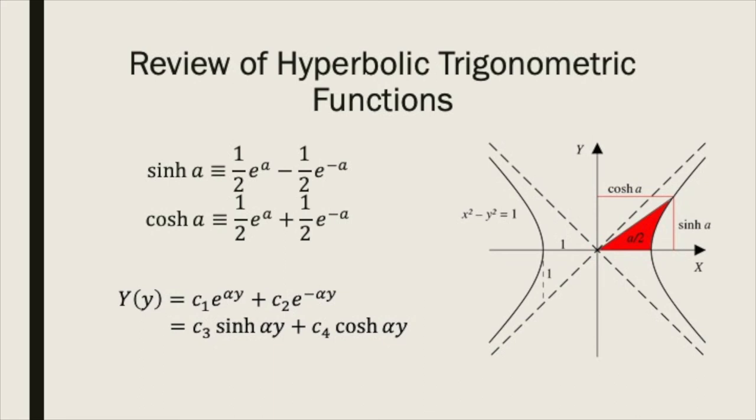We see then that the solution of the ODE in the last slide, which normally consists of exponential terms, can easily be rewritten in terms of hyperbolic sine and cosine terms. We choose these forms here because they make it easier to satisfy boundary conditions in finite regions, since hyperbolic sine of 0 is 0 and hyperbolic cosine of 0 is 1.